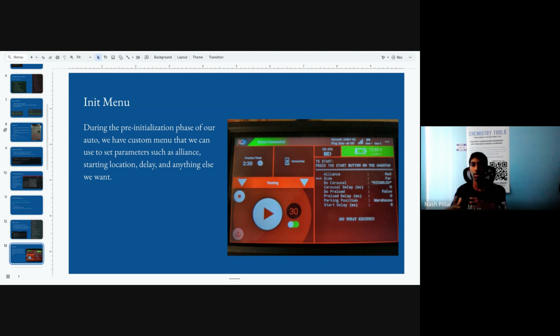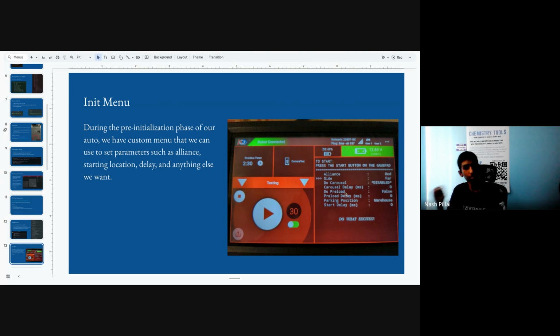But before that, you can use the controllers in order to provide inputs to the robot. So what we did is we made this little menu system. The carousel, as you can see, is from when we had the ducks a few years ago with Freight Frenzy. That was my freshman year, now a senior. So what we do is we use the D-pad to go up and down and then cycle through each of the options.